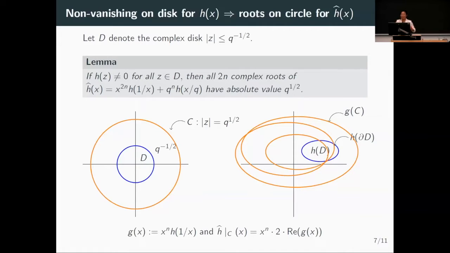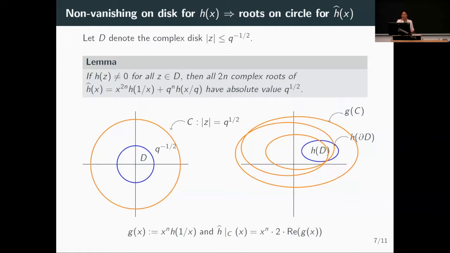Okay. Now I project down my orange curve to the real axis. Okay, take the real part. Project down to the real part. So since the winding number was n, after projecting down to the real part, it has to cross the 0 2n times, right? Because I went around n times. So if I project down to the real part, it has to cross at least 2n times, right?